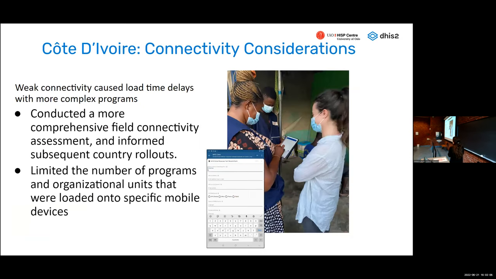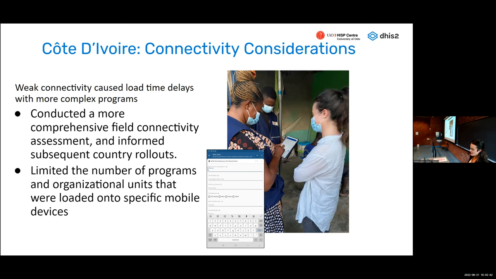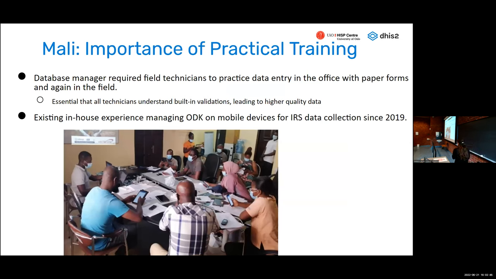One thing that has helped us greatly to roll out across different countries is the ability to edit open and saved and synced events. DHIS2 Android capture offers the ability to sync at multiple times, which minimizes data loss — not something available with ODK due to the ETL. We can have multiple points of syncing to save data and also multiple points of technical review. With Côte d'Ivoire, we recognized connectivity issues that made a more comprehensive connectivity assessment necessary. Restricting programs per device and restricting organization units per device — minimizing the metadata needing to be synced — actually lowers the need for fast internet and greatly improves the user's ability to make configuration changes on their device.